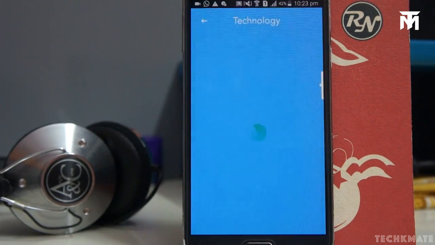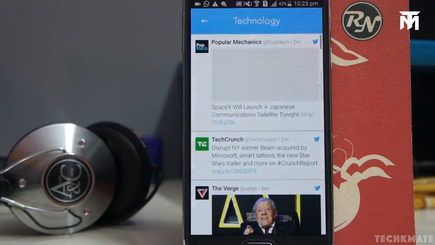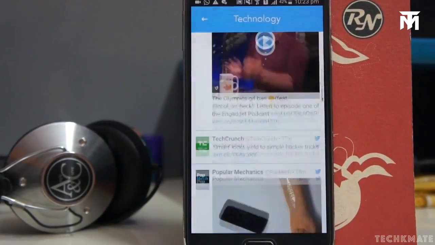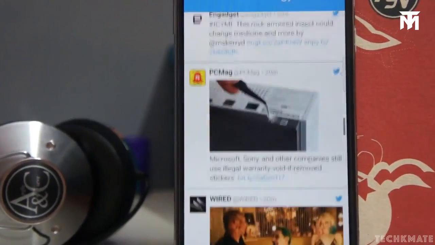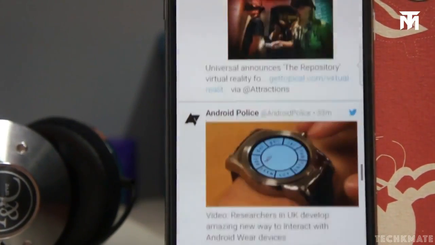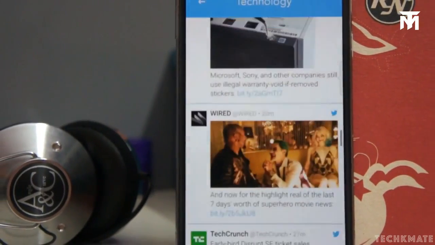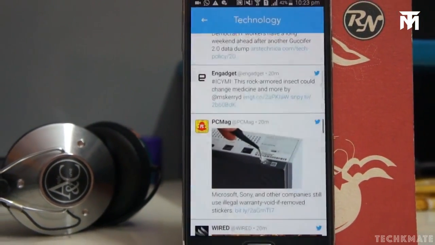So yeah, my top 4 sections have to be technology, the survival hack section, the funny section, as well as the sports section. I've been using the technology section ever since I got this. It really loads up pretty quickly. I really didn't notice any lag or delay in loading of tweets. It just gives me a small rotating loading symbol and goes right into it.